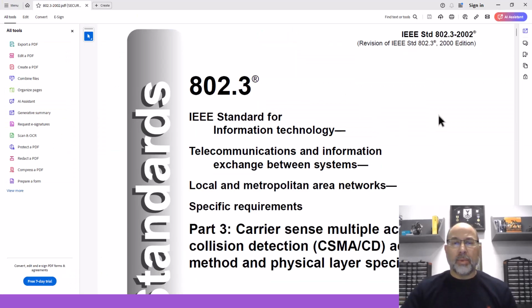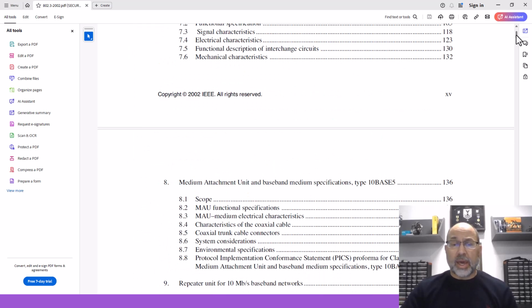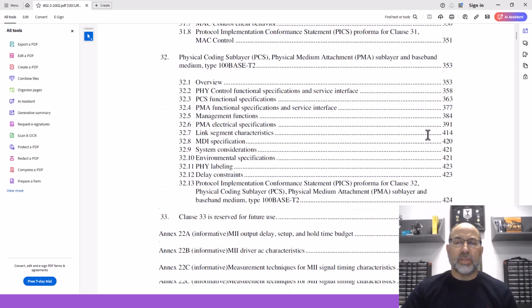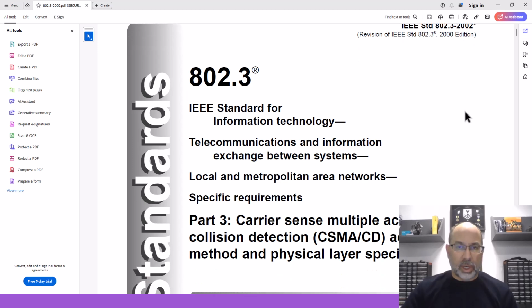And as promised, this is the IEEE 802.3 standard. You can actually go out and read this. It's just a document, but it describes everything. And this one here is just part of the standards that apply to Ethernet. You can see that it is hundreds and hundreds and hundreds of pages long, and it describes all the things that we're doing on Ethernet.